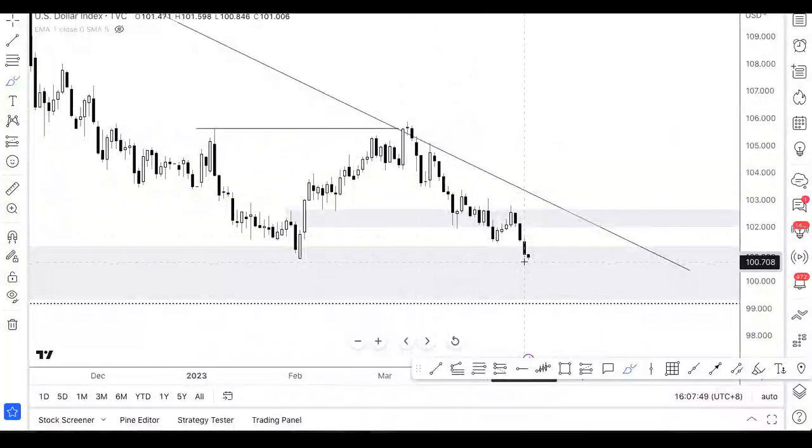So again, once we've identified the resistance zone on the daily time frame, across all time frames, you can see that it's still bearish, right, on dollar index. So what we want to do next is that we try and find if there are any retracements on the daily that line up with the zone that we've highlighted.